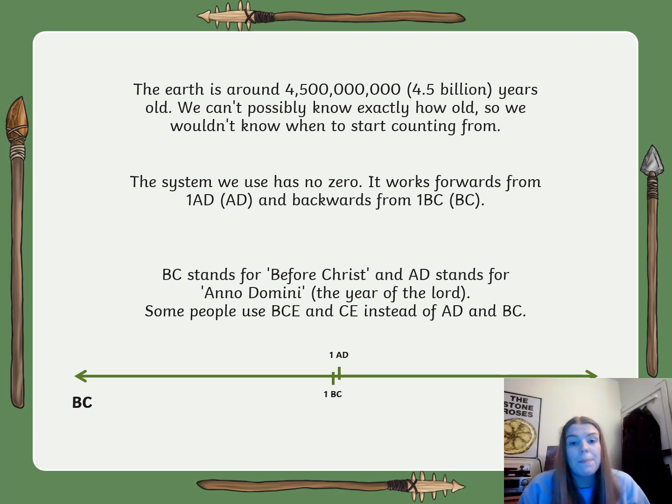So we talked about BC and AD last week. And for some of you who asked, I told you that BC stands for before Christ, okay? But Christ, we also know him as another name in Christianity, don't we? We call him Jesus, okay? So it means before Jesus or before Christ was born. And AD stands for Anno Domini, which means the year of the Lord. So if you look at the bottom of the screen then, you'll see it says BC at one end and AD at the other. So before Christ at one end and Anno Domini on the second end.